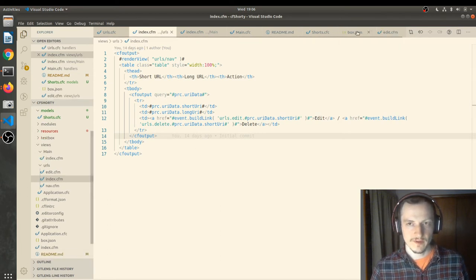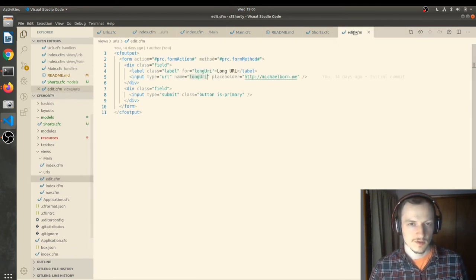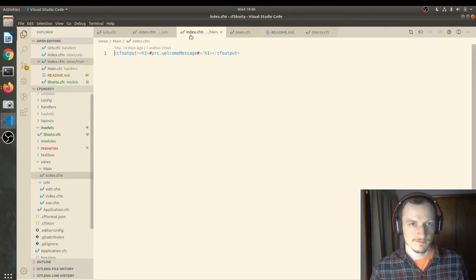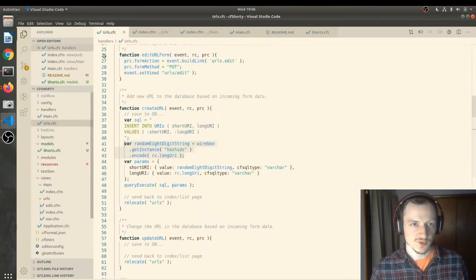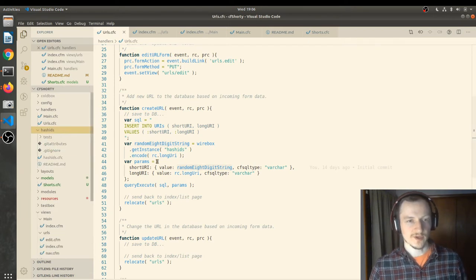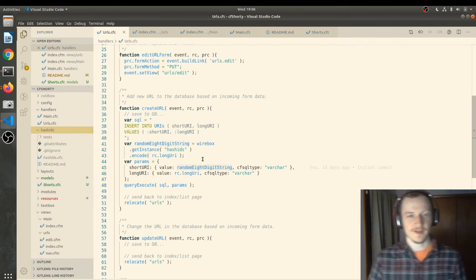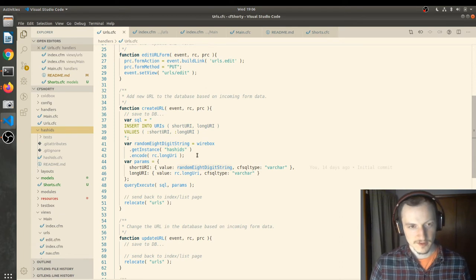so one thing, because it's been 2 weeks since I've done this, but here we are. Here's where we're creating that URL. And this random 8-digit string, I was trying to use the hash IDs library, and apparently that library is specifically meant to only work with numeric values, to work with integers and so forth.